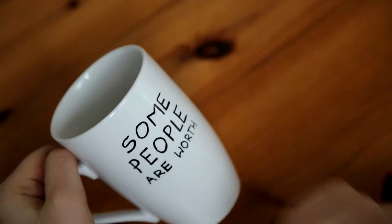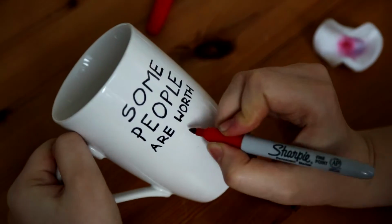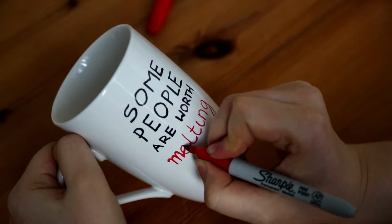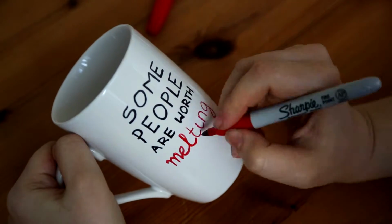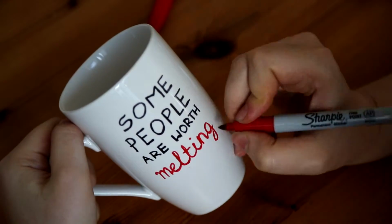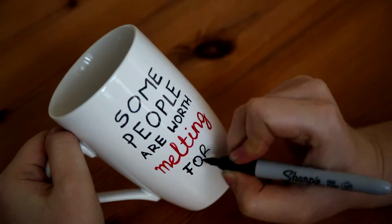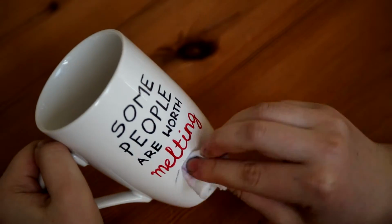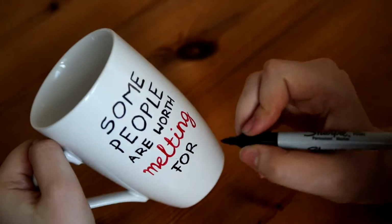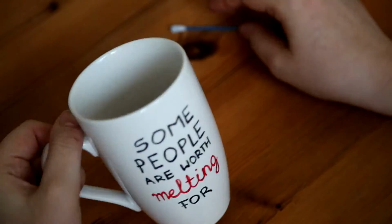I decided to write the word melting in red and a different font, so the word will stand out more and catch the eye. And remember, if you don't like something, don't hesitate to wipe it out and start again. And on the very bottom, I draw a red snowflake.